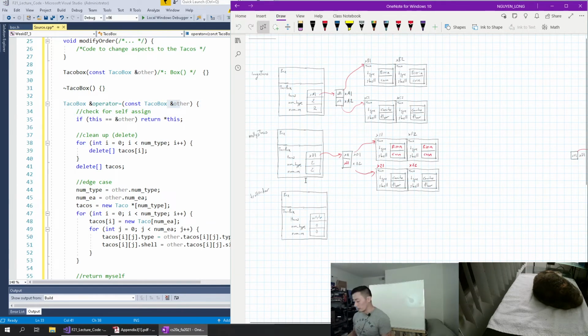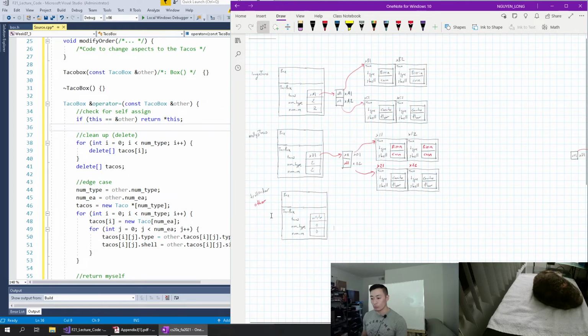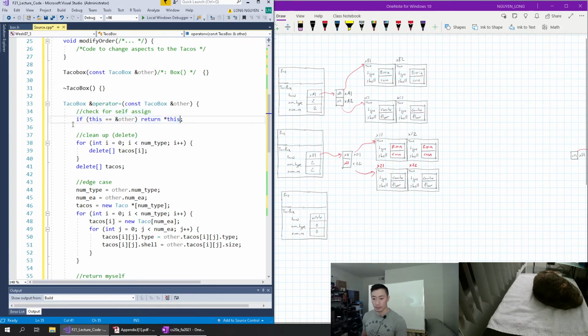And so I could say, again, the shorthand is, you can imagine other just kind of referring to this box as well, because that's kind of like the quick and dirty way of thinking of references, although it isn't quite that. You can take a look at disassembly, you can see that it's much different from what this implies. But in terms of just solving quick and dirty problems, that's the way you can think about it for most of the things. Okay, first of all, whatever this is, it's certainly not the same thing as this box, right? So this box is not this box, so this is false, right? So we go down to here.